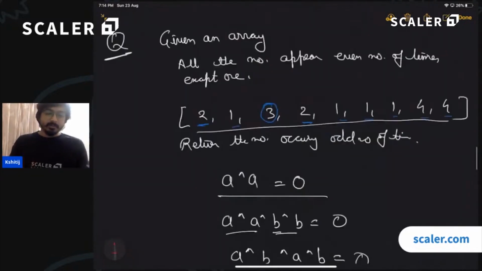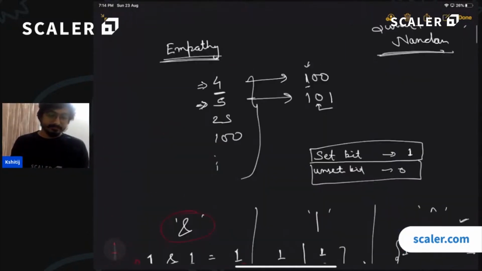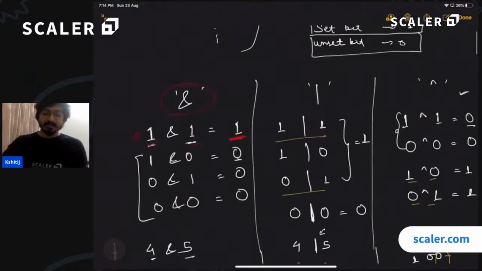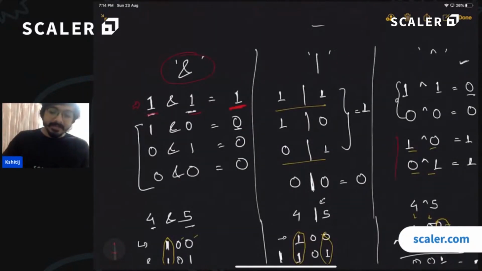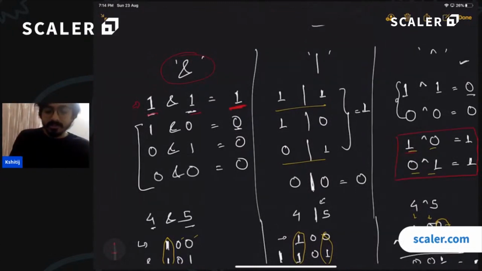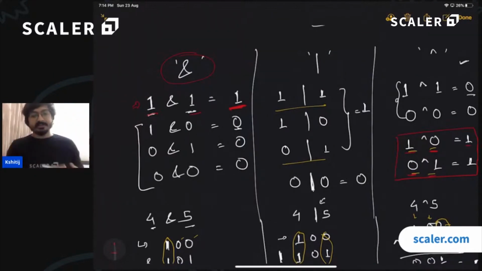Let us go back to the basics and see that we get a set bit in XOR if and only if both the operands are different. Right? A set bit in XOR means that both the operands that were fed to it are different. One of them has to be set, one of them has to be unset. We don't know which one is set, which one is unset, but we know that they both are different. Correct?